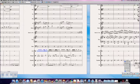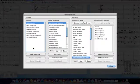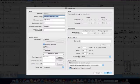So under house style, I'll select this. There should be a function that says edit instruments. I'll select edit instruments, and we'll have a whole list of instruments available. It has already selected the correct instrument for me, because I highlighted the instrument on the score first, and I'll select edit instrument. It'll ask me if I really want to go through with this, and I'll confirm that yes, indeed, I do want to edit the instrument.